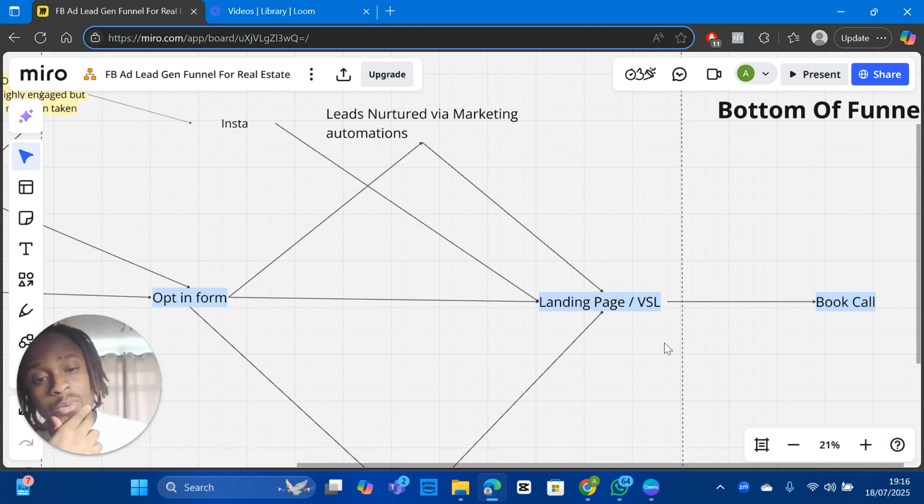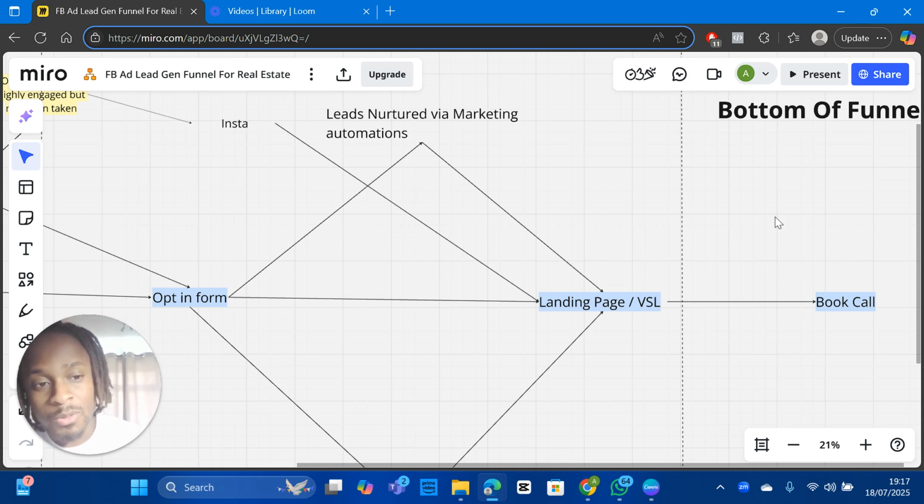So you would have maybe some pictures of your previous clients holding their keys, looking happy. You can have pictures of the team. You can even have some testimonials on there. You can have some stuff about awards. Maybe if you went to speak anywhere, a picture of you holding the mic in front of a crowd, that kind of stuff. Just anything to show people that you're the people to go to.